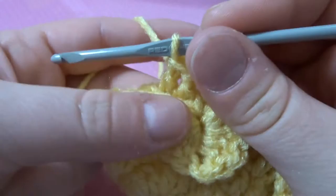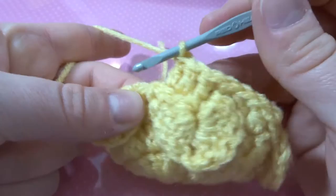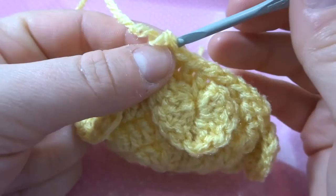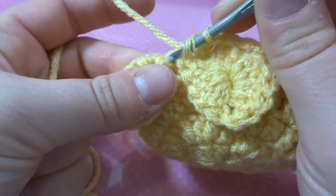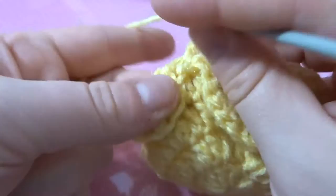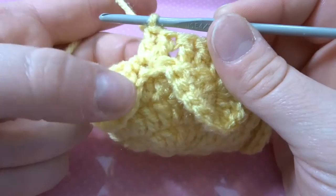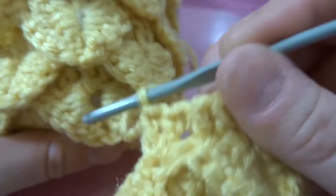So in between each shell, like I said in the beginning, we're going to have two double crochet, and we're going to put that in the same spot. So these two double crochet that are in between these two shells, this is where our next shell is going to go. So as you can see, they're going to be staggered. Each row will be staggered.